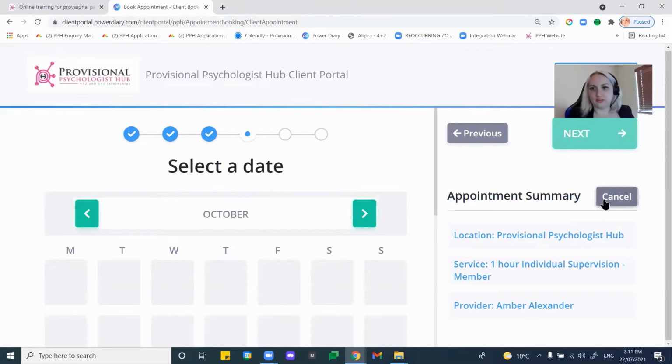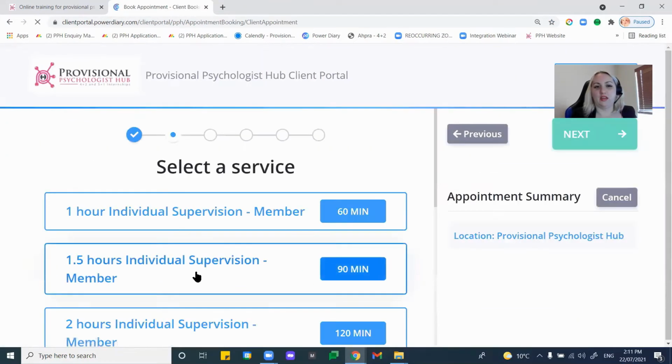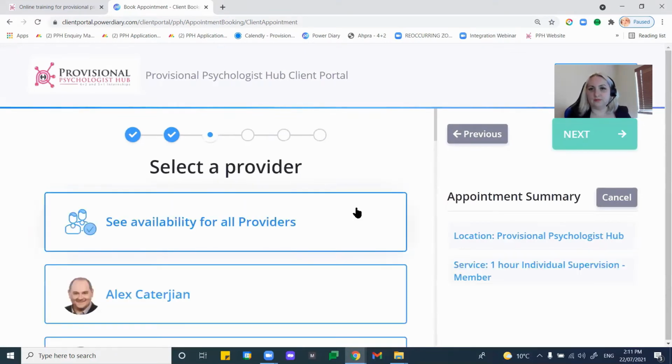Now, I've given you some scenarios. Now I'm just cancelling that appointment so I can go back. If your principal is away, it does happen. It's important to make sure that you're still meeting your ratio of supervision on a weekly basis. So if you're someone who's working full time and you're doing 2 hours of supervision a week, and your 2-hour appointment gets missed because of sick leave or personal leave, whatever the situation may be, then we would suggest booking in secondary supervision. Now, you can reach out to our support team if it's a long period of time.